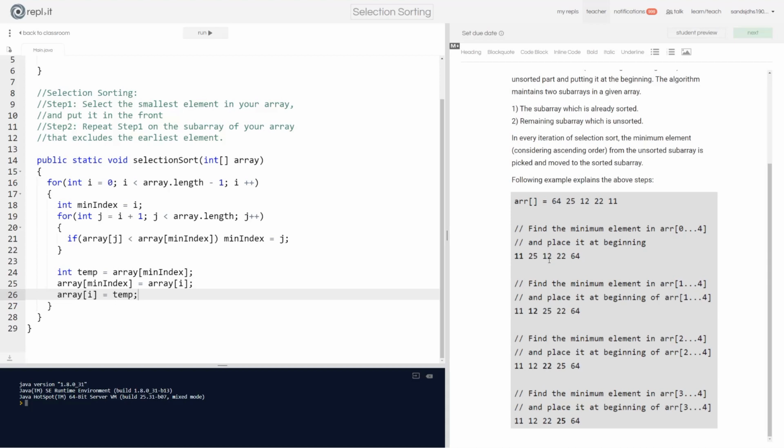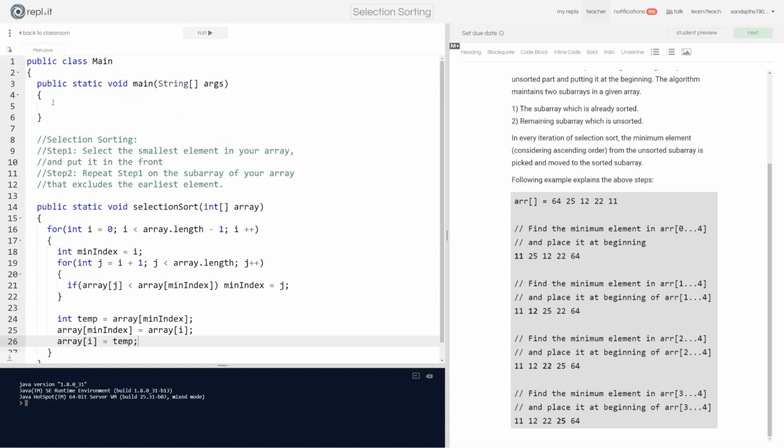Then it'll look, is 12 less than that? Yes. So 2 is the new minimum index. Is 22 less? No. So 2 is still the minimum index. Is 64 less? No. So 2 is still the minimum index. Then we'll swap this here. 25 will go there. And we do that again on that smaller subarray, then this smaller subarray. And then at that point, everything's good.